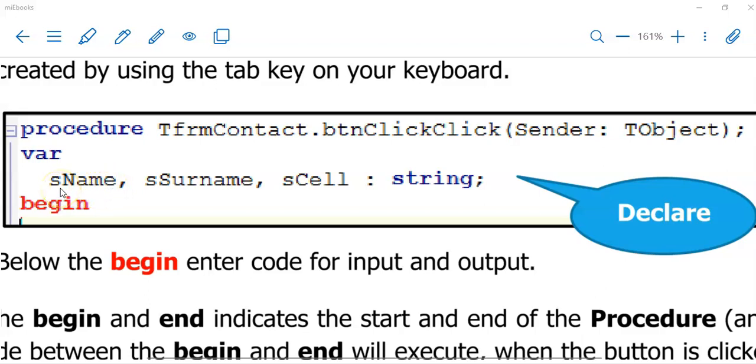So I want to store a name, and I'm going to call it sname. But I also need a surname to be stored in a variable, so I'm separating my second variable with a comma, and then I place there surname, and then a comma, and instead of cell phone number, which would be really long to type, I'm just going to call it cell, as it is still descriptive.